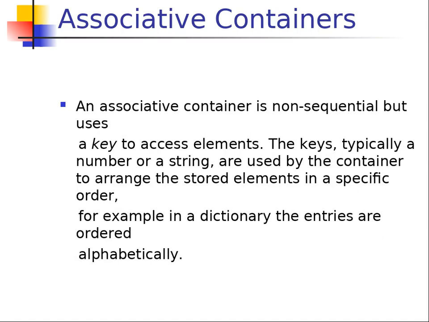Associative array, this is where you have a key value pair. We're going to do this a little more, also called a dictionary in other languages. So the idea here is you're associating a key with a value. You kind of already do this within a regular array, except the key has to be an integer at all times because you're using the integer to index into the array. So you have an int and then you get back the value by passing in the int. In a fully associative array, because it's templated, it doesn't have to be an integer going in, it can be whatever. And we'll get to more of that later on in the course when we do hash tables.